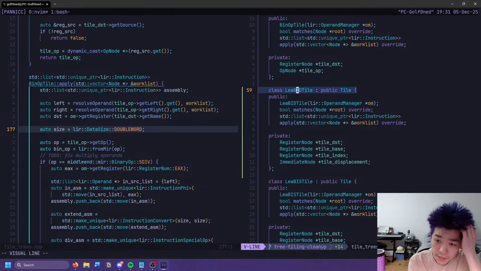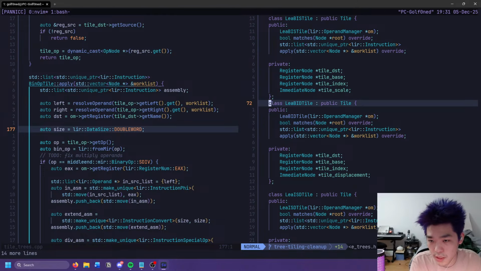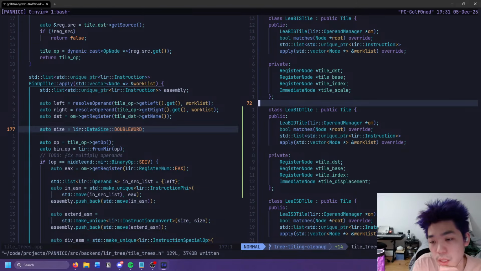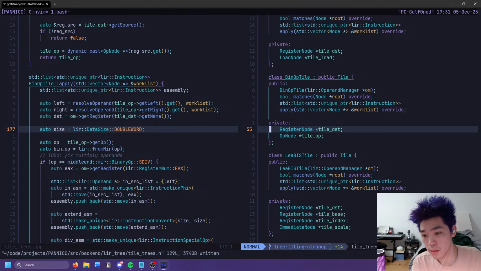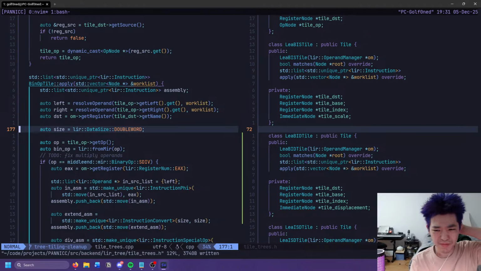I'm not sure what the best way to organize these is. I think I'll put this here maybe instead. Yeah, okay, that makes sense. Yeah, we're doing it in like component order almost.